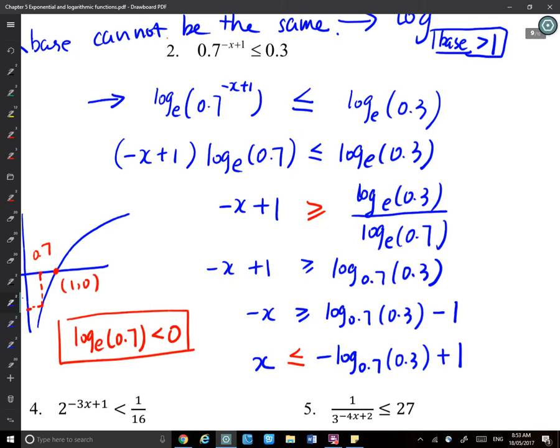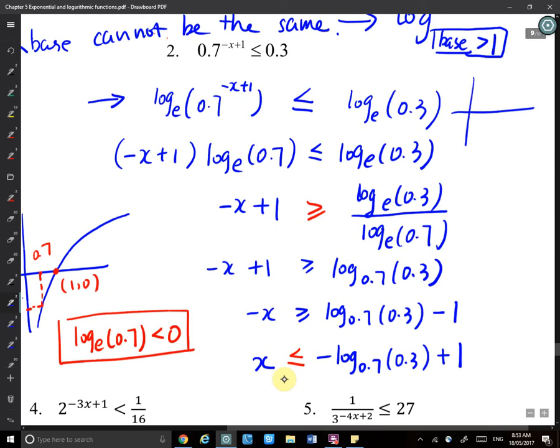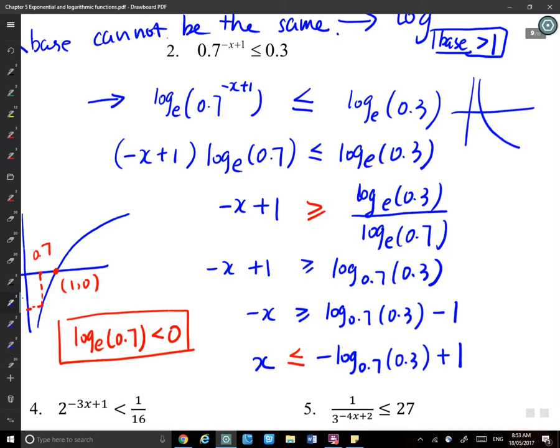Because log base 0.7 is a decreasing graph. The larger the x value, the smaller the y value. So if the left-hand side is smaller than the right-hand side, and you log base 0.7 on both sides, the left-hand side will be greater than the right-hand side. So do not change it so early. Just use a base greater than 1.